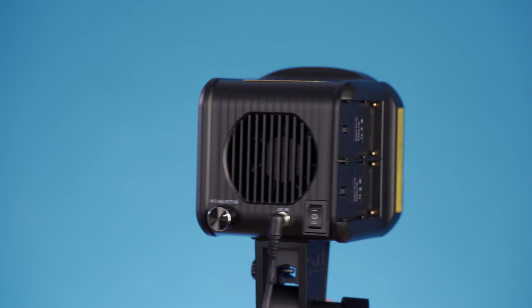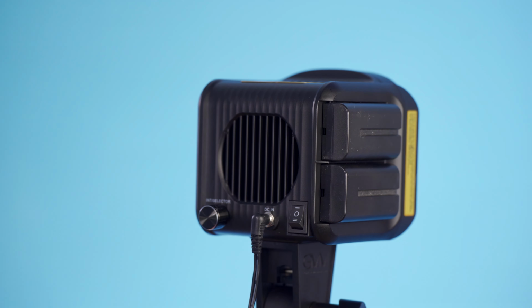However, at least in respects of this light, unlike some lights where the light itself doesn't weigh much, but you've always got to carry around the big transformer block, this does have the option of being powered by NPF batteries, which was the feature about this light that really caught my interest. I've seen a lot of LED lights that can be powered by batteries, but they always seem to run V-mount batteries, bloody big heavy things that I don't have any of. Granted, I've only got a couple of NPF batteries, and the 550s, they're not big batteries, and they're third party and not particularly brilliant, but I can at least verify that they do work.